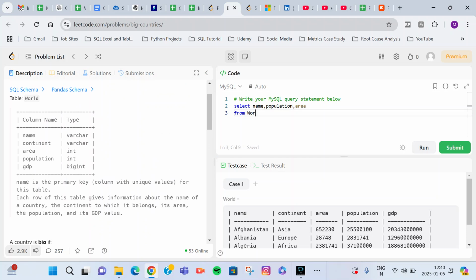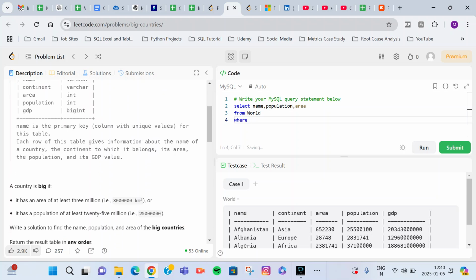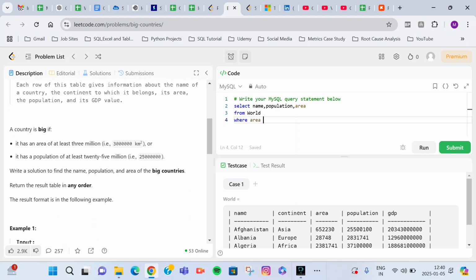World table where area is greater than or equal to 3 million. 3 million, it is 10, 100, 1000, 10,000, 3 lakhs, 30 lakhs. Or population of at least 25 million, greater than or equal to 25, 2500, 25,000, 2,50,000, 25 million.